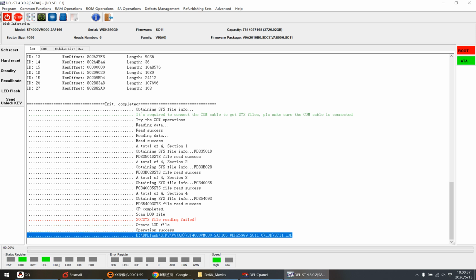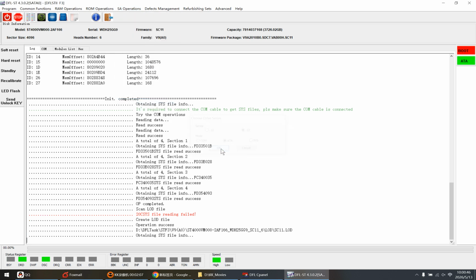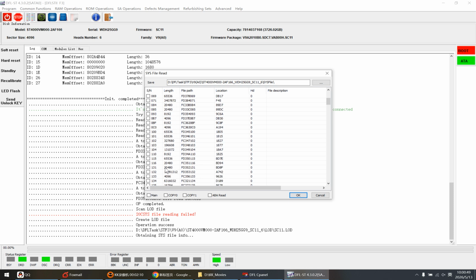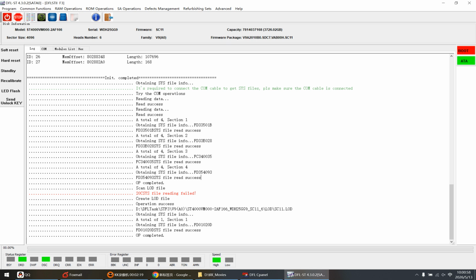Okay, the LOD has been read successfully. And we can try to back up one noder, 2OD. Okay, these SOS files are very important, so users can try to back up them. If the drive is very unstable and not possible to back up all of them, users can try to back up the nginx first. Okay, this is nginx.